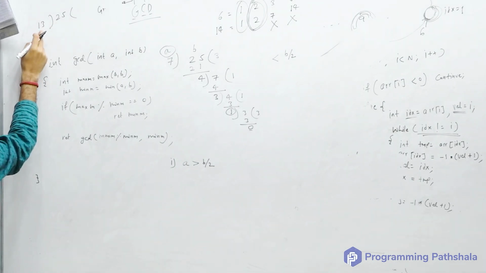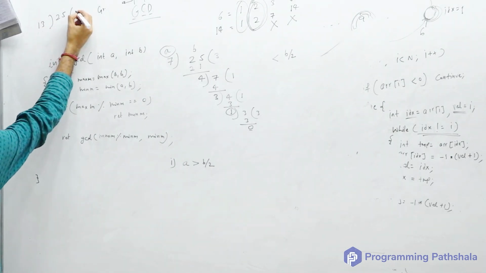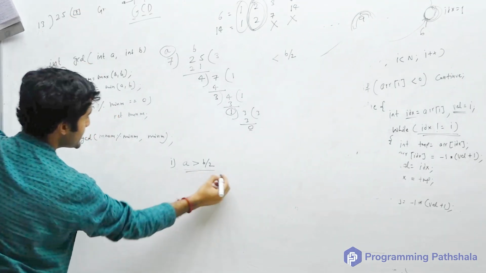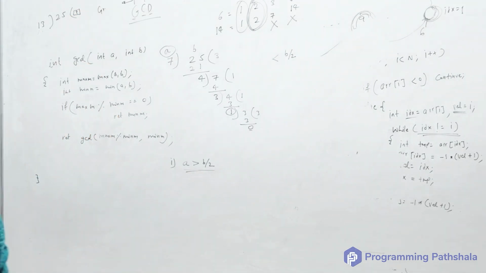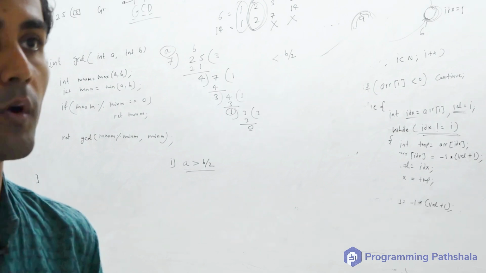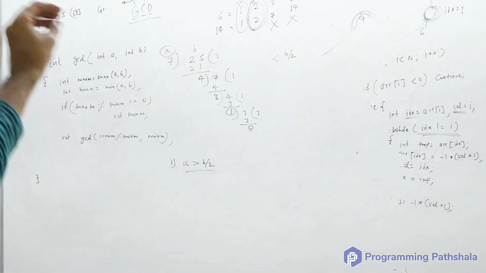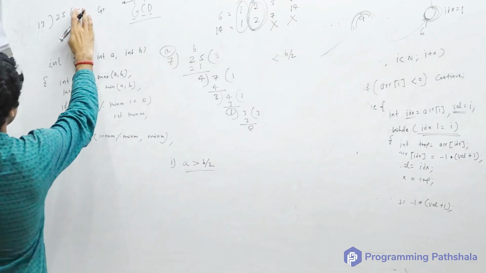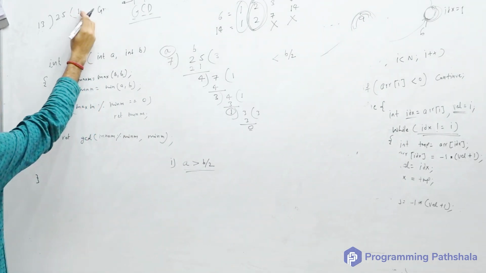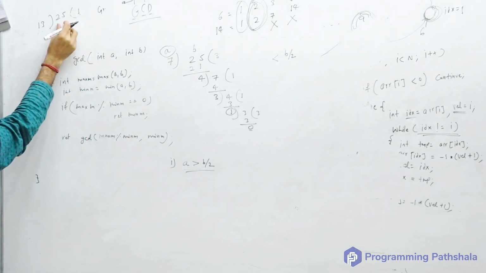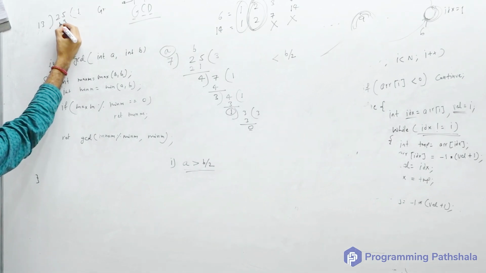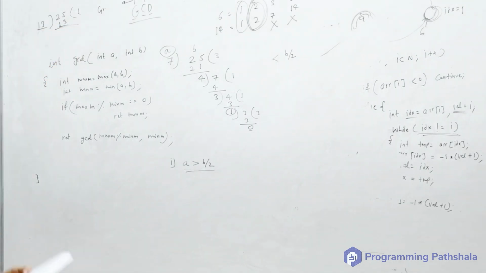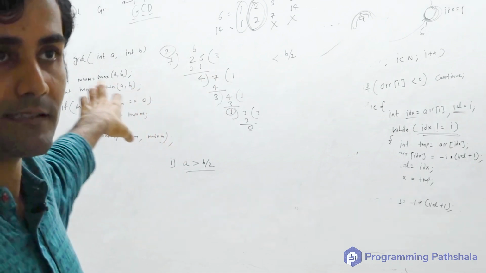Okay, then can you tell me what will be the remainder, what will be the quotient if this condition is true? If a happens to be greater than b by 2, what will be the quotient for sure? Can I say that my quotient for sure will be 1? Yeah, very good. So the quotient for sure will be 1. If the quotient for sure will be 1, whatever value comes over here, this value will be same as this value. Can I say that? It will be same as that value.